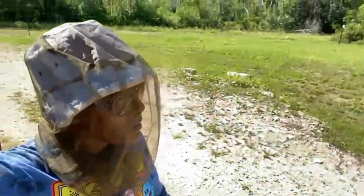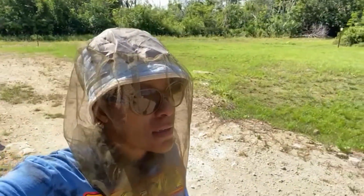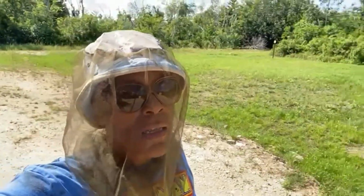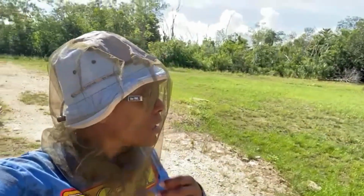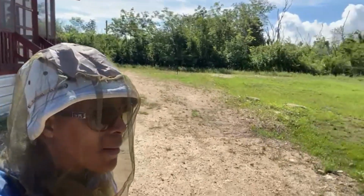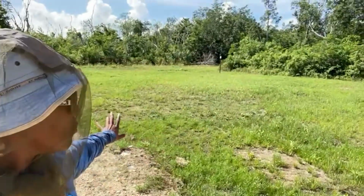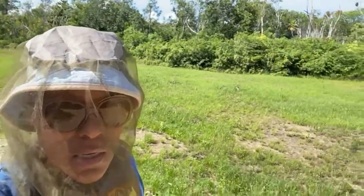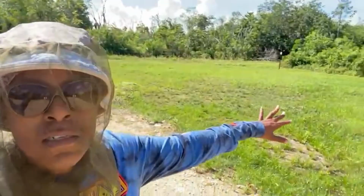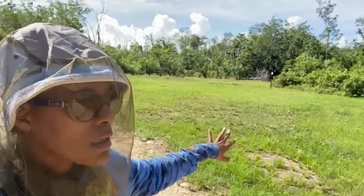Alright, family. It is super late. When I say super late, it's almost 9 o'clock. But the yard was still kind of wet and damp, and I meant to take a video of this area because this whole area over here was flooded. All flooded. Right in this little area was all flooded. So of course we couldn't get out and cut the grass at all.